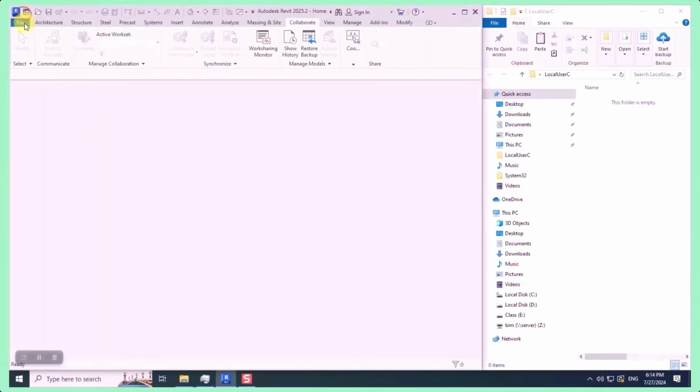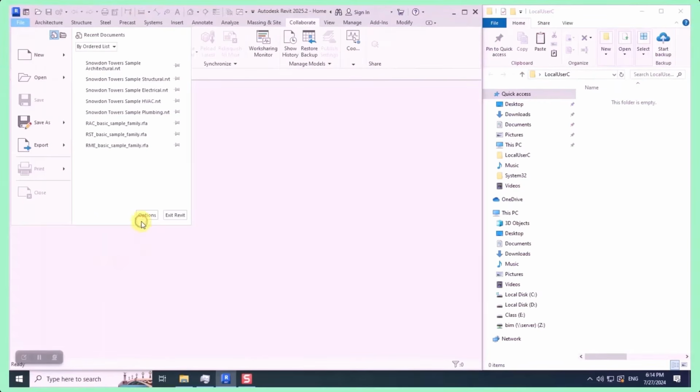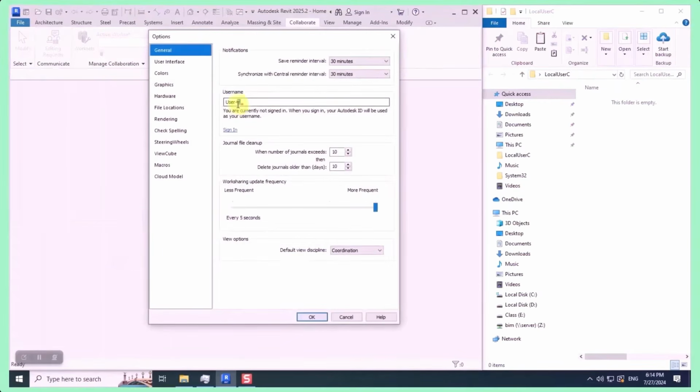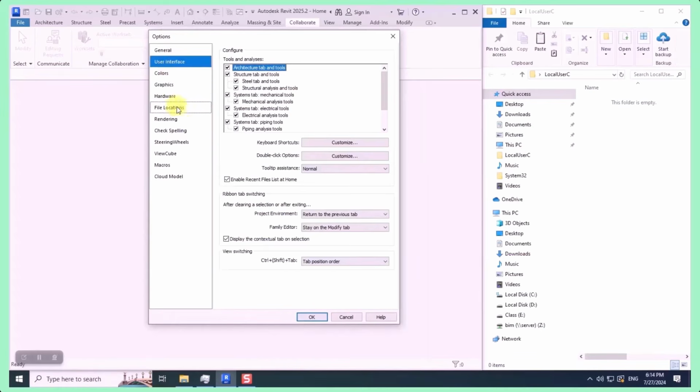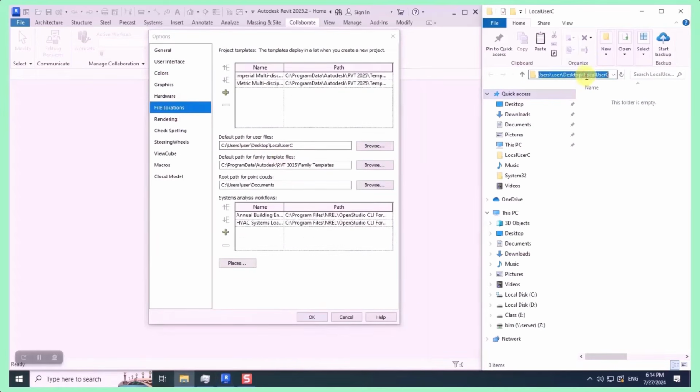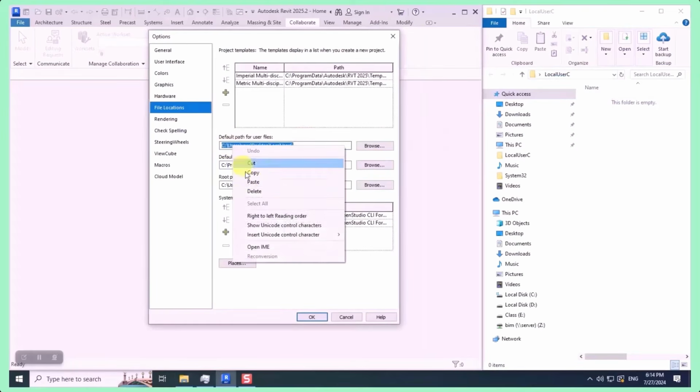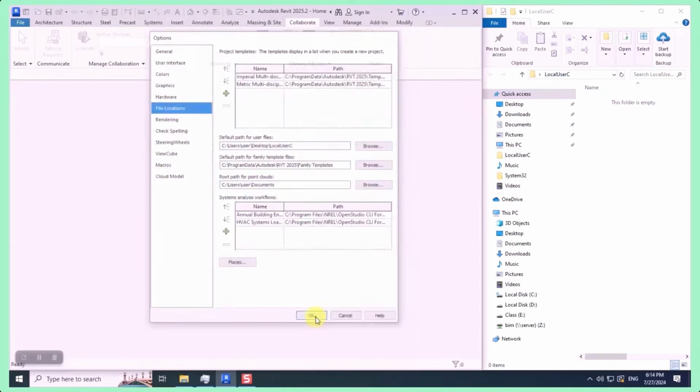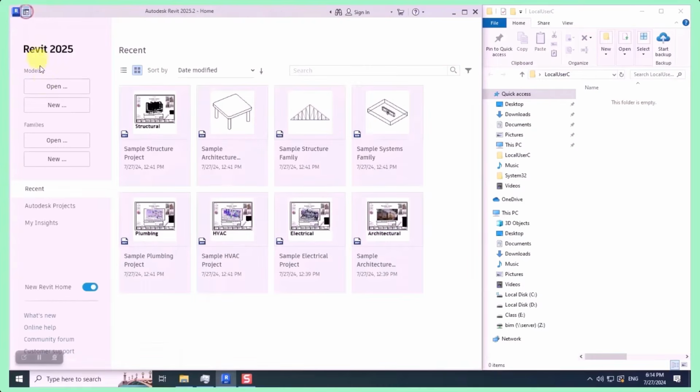We will go on user C again. We will go on file options. The username will be checked. The frequency will be on manual, and then we will go on file location. Here, the default path will be checked, and based on the need that we have, we will create a local file folder for ourselves. We will go back again, return to the first page.